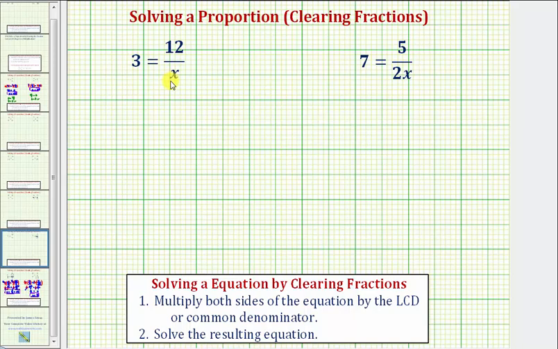Looking at the two equations together, notice how they're not in the form of most proportions because we have the constant three here and the constant seven here, which are not written in fraction form. But because we can write three as three over one and seven as seven over one, these can be considered proportions.